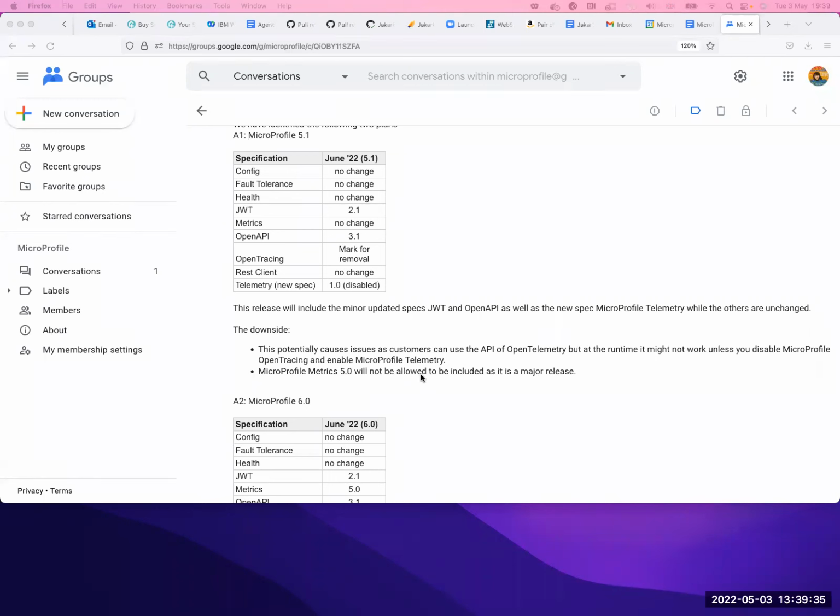So David, let me give you the further explanation for the TCK change. Basically, some TCK use the empty beans XML to enable some injections. There are 2 ways to enable injection. One is adding bean defining annotations. The other way is being lazy and just having empty beans XML. With the first way, bean defining annotations, that was the recommended best practice. It works with CDI 3 and CDI 4. For the empty beans XML, because CDI 4 stays away from empty beans XML, that's why it no longer works with CDI 4.